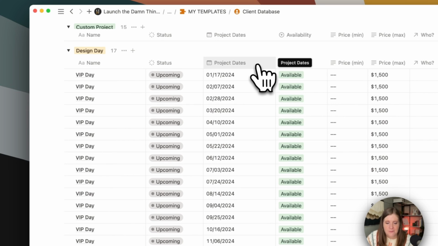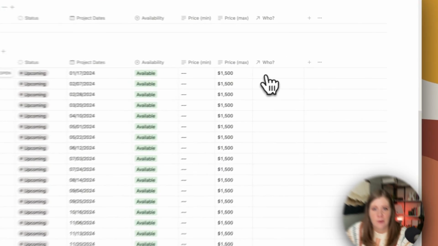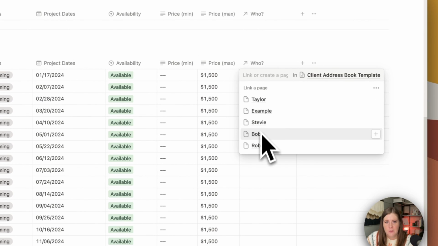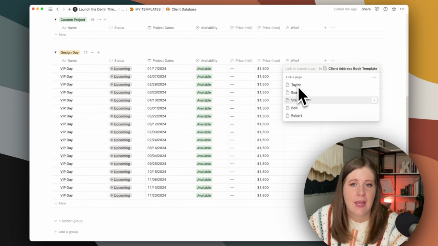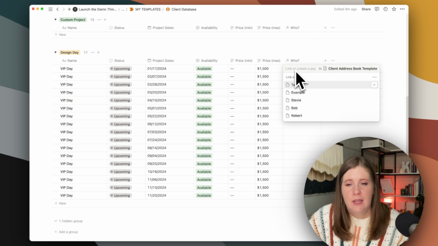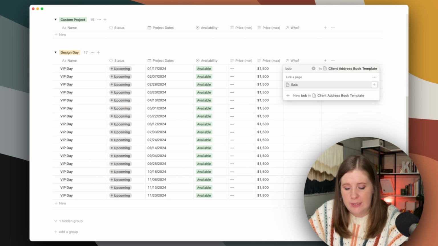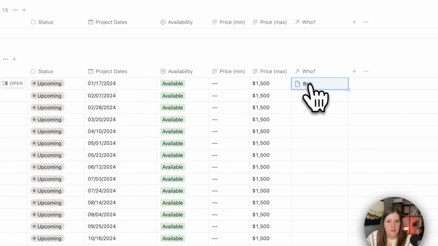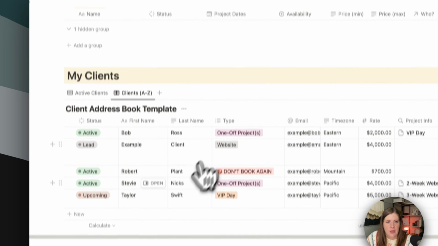deselect it for you. So then when you have somebody else come in, let's say that Bob Ross wants to book a VIP day. We come in and we pick from this field, because this is going to list every client in that database. If you have more than shows up in this list, you can start typing and it will filter it down for you. So if we select Bob, then we've now assigned Bob to this one and we can make it booked.